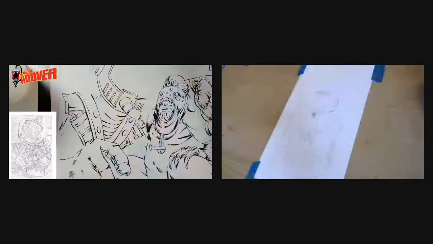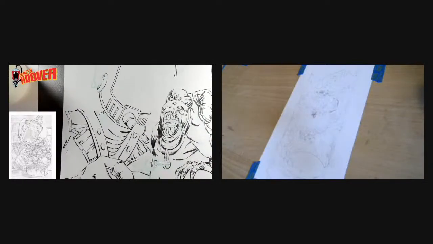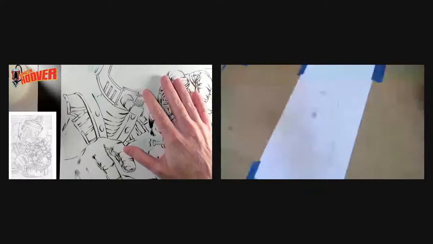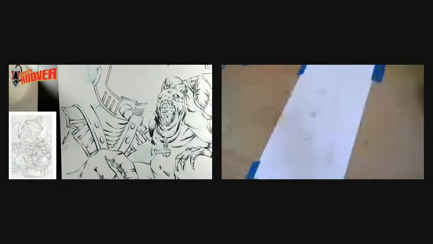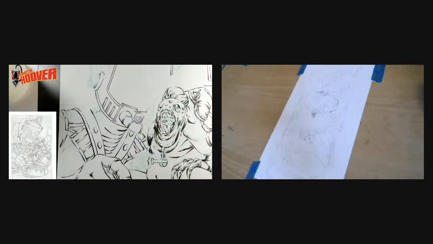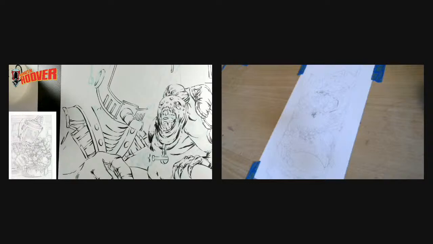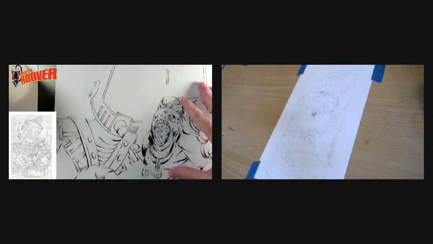So the funny thing about what I'm doing today is that last week I had started this inking, based on this drawing here, which I have in the overlay. I did the drawing, then started to ink it, and then I realized this actually isn't the right drawing. I hadn't fixed it because his helmet was kind of wonky and it just looked bad.